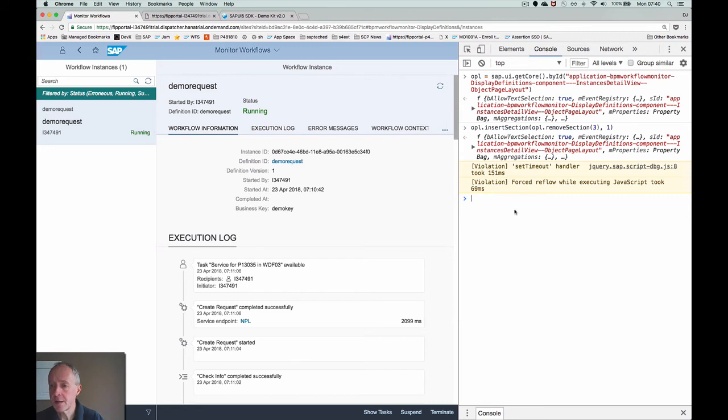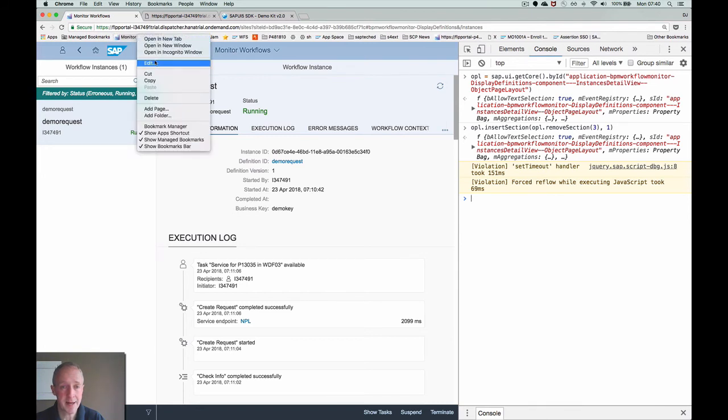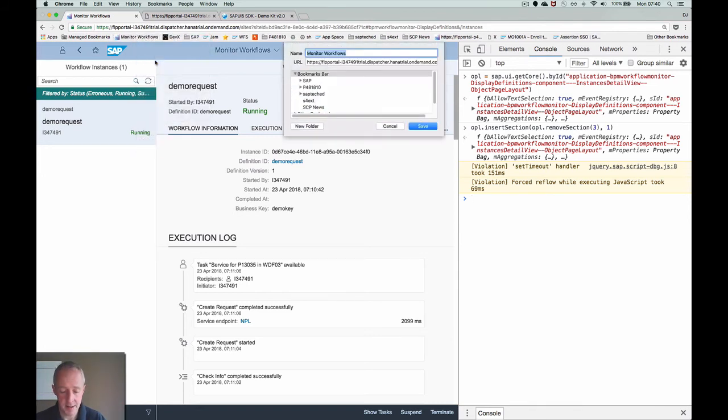Now, the ID, in fact, why don't we capture that? What I'll do is create a new bookmark just by dragging that one in. It's not really this bookmark that we want, but we can edit that now. And then let's just have this as fix, okay?